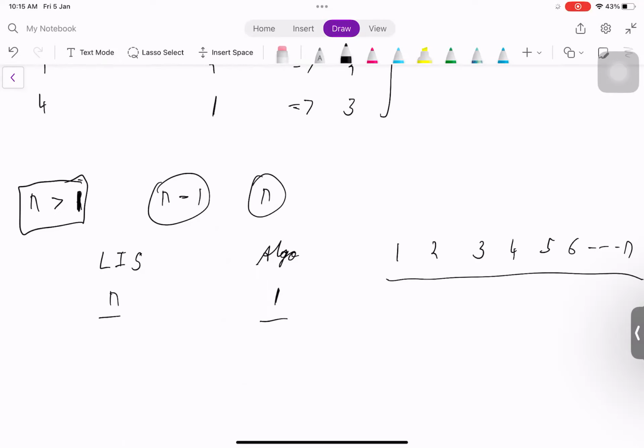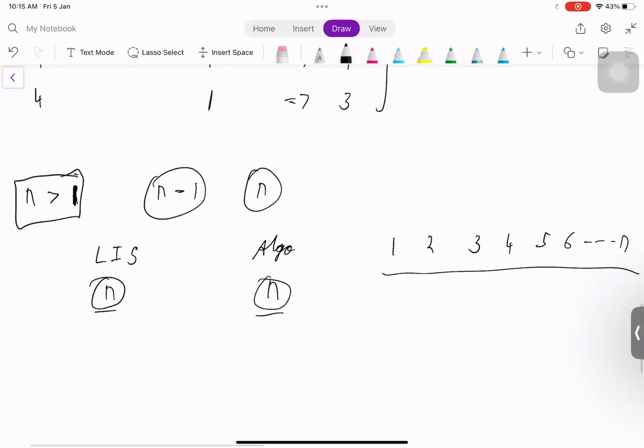If we pick in this way, then the algorithm will for sure give us the answer n only. Because there is only a unique way to get n, the algorithm will also give n. It is impossible to achieve a difference of n minus 1 between actual LIS and algorithmic LIS. So from this we proved n minus 1.